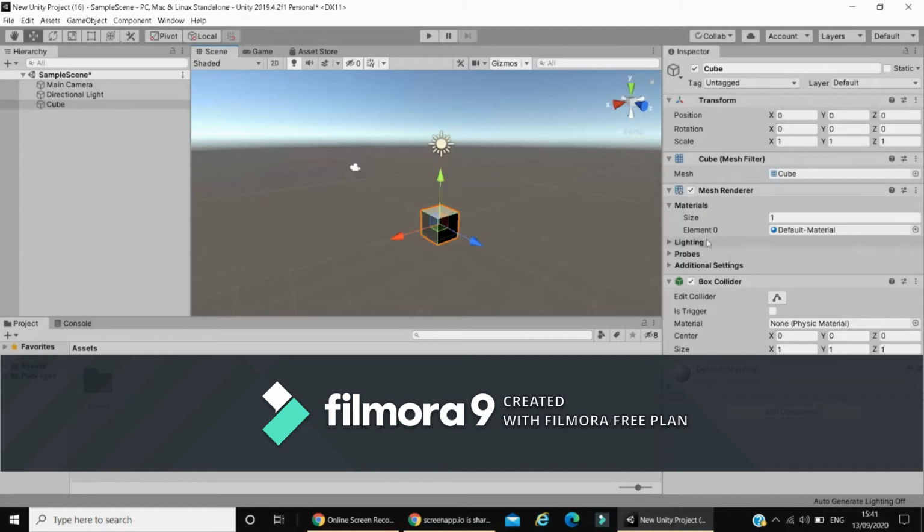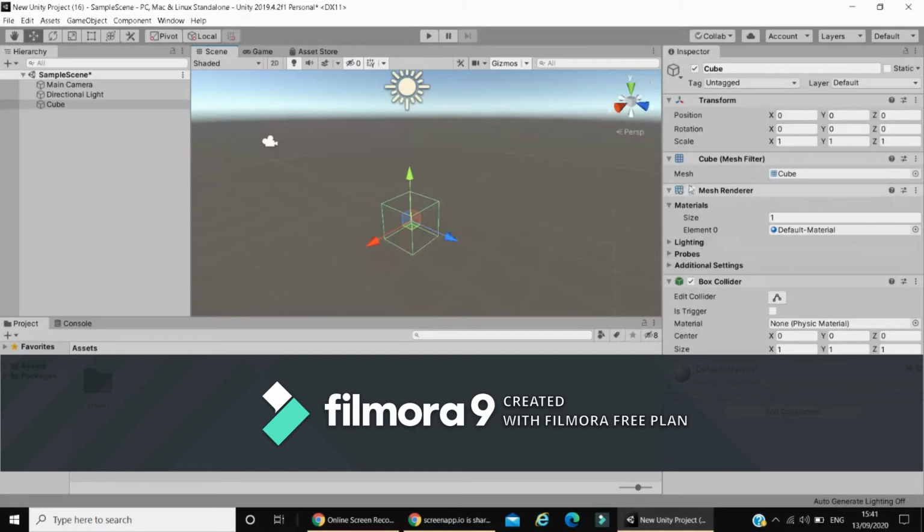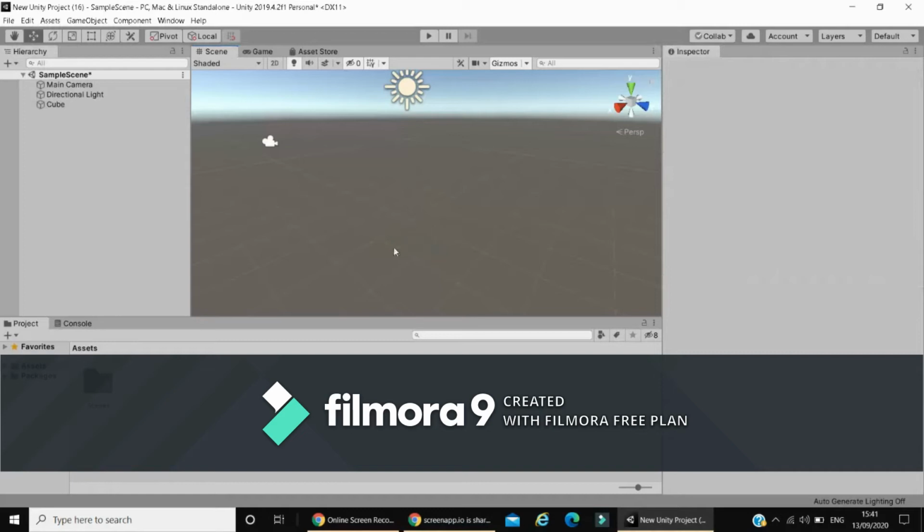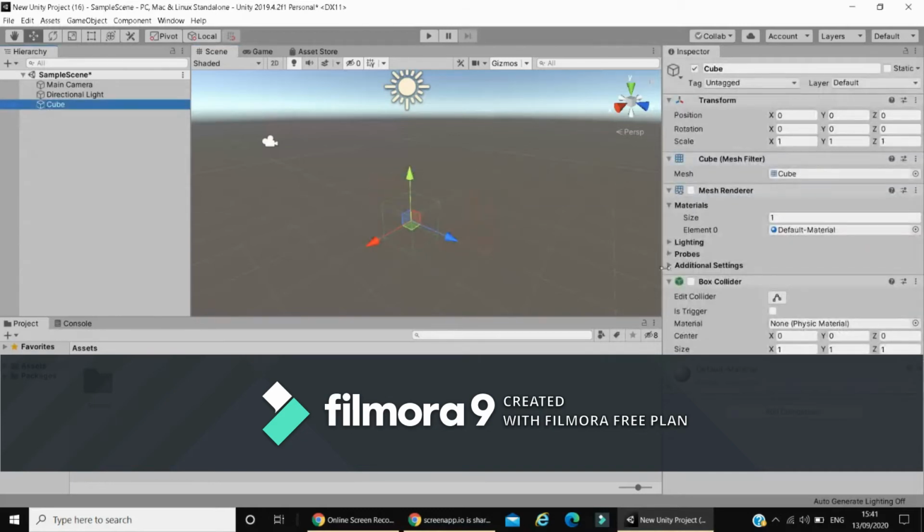So now let us first play with this editor. Here is the information for this object, and there are various components added to it. I just removed the mesh render component, which removed its mesh, so that cube was not visible at all. If I remove the box collider, it will be visible, but it will not collide with any of the game objects.